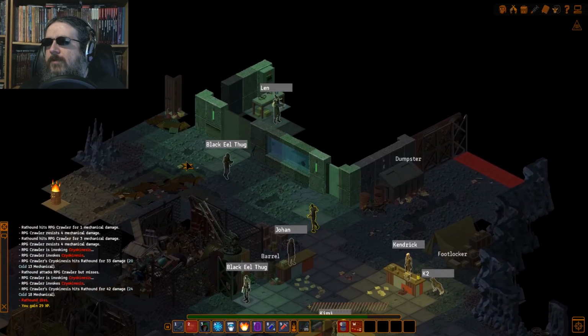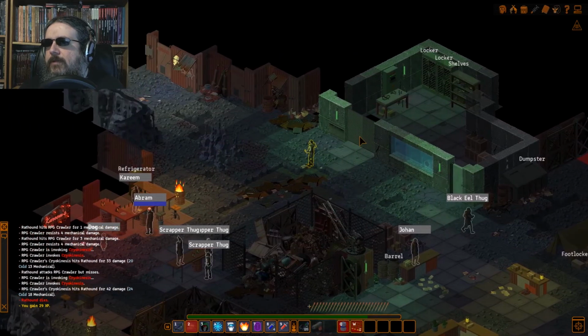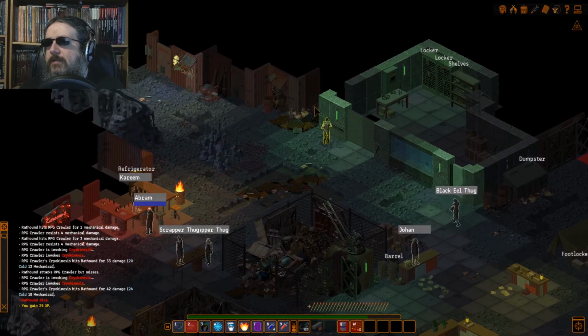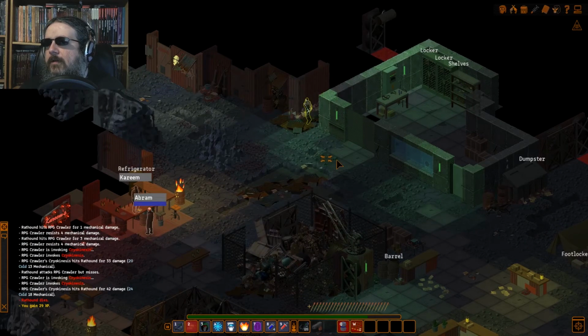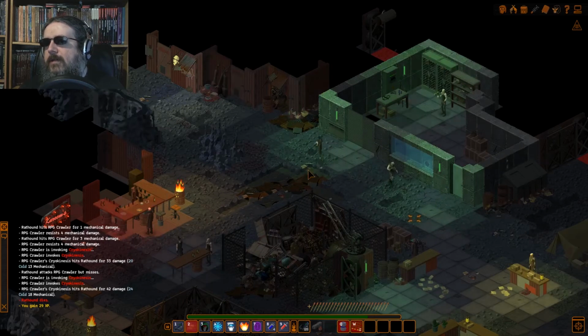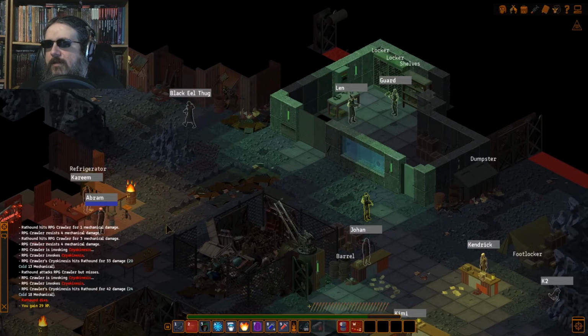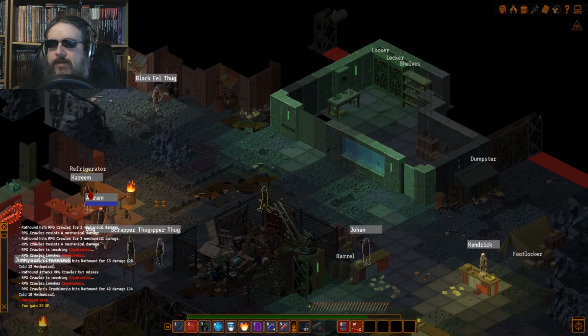God, I remember I was supposed to find the United Stations place. Okay, let's head in here. Let's save the game real quick, and then let's talk to some people. Let's talk to Kareem.